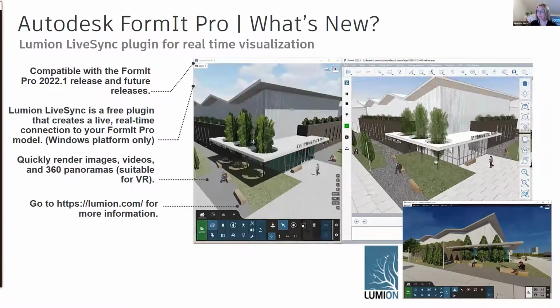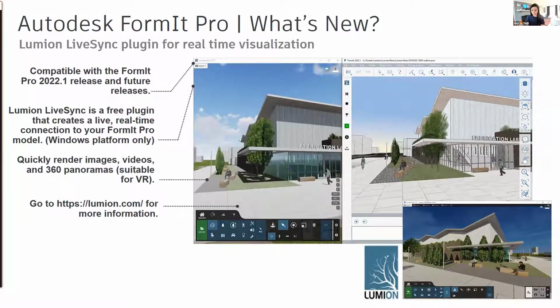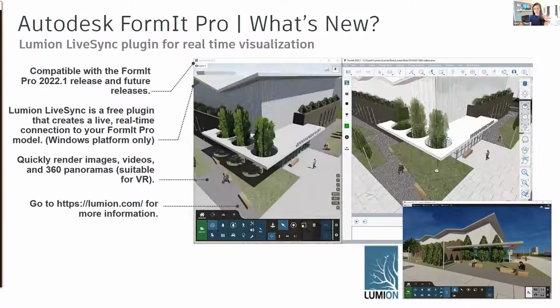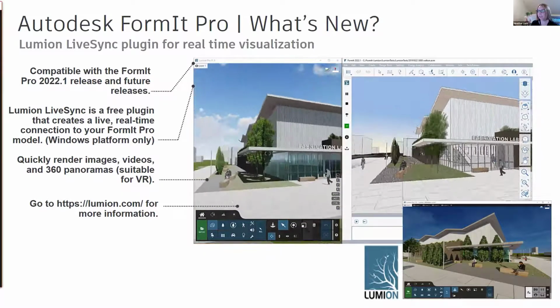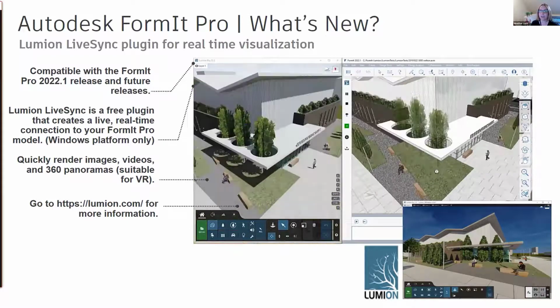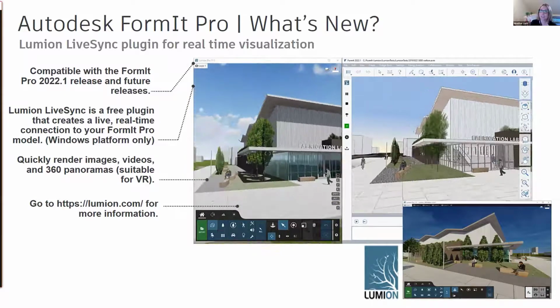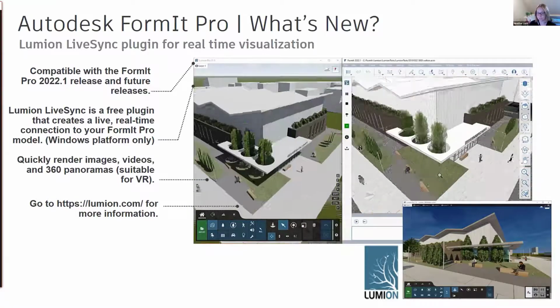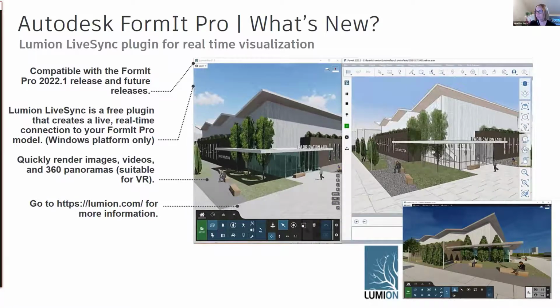But this Lumion plugin is super exciting. Any conversations with Twinmotion about integration? Not yet, but FormIt's API is ready to go, and so all these companies can start building plugins for FormIt, and we're open to it and would love to connect with people.